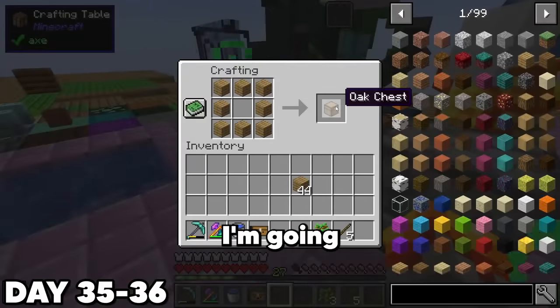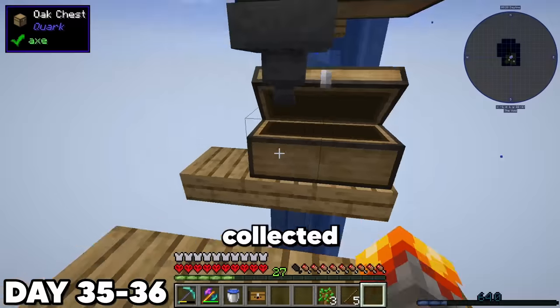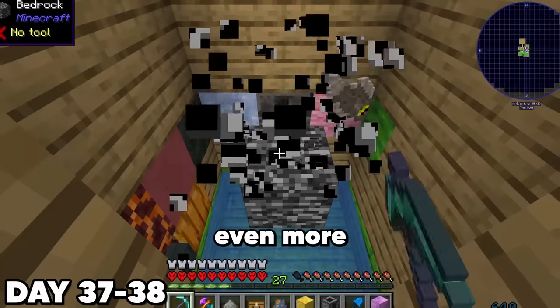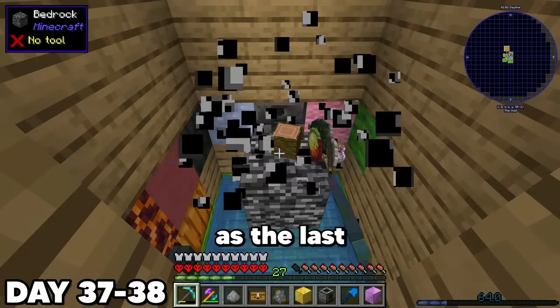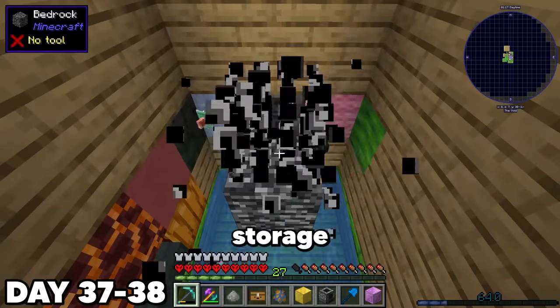Okay, start of this day, I'm going to quickly grab a new chest so we can add more storage to our item collector here. So we were on to round three, mining the block again to try and get even more items to help us progress. Let's hope we have a round of items just as good as the last. I can mine for a while now, guys, because we have two double chests worth of storage below us.